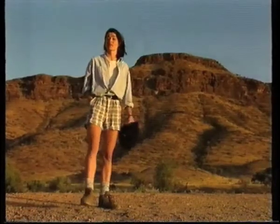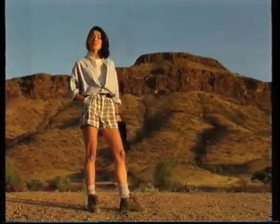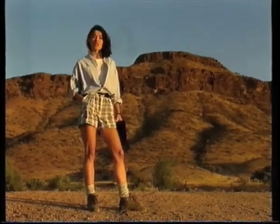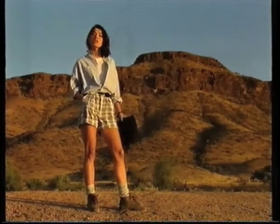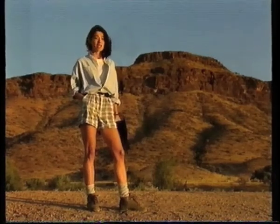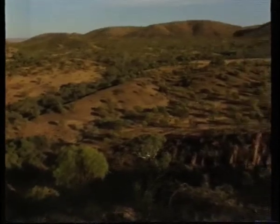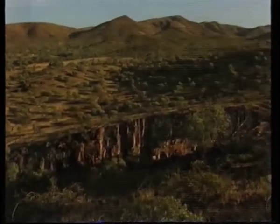This is Mount Chambers in the Flinders Ranges. Originally, this mountain was layers of sediment on the ocean floor. Some 800 to 1,000 million years ago, after the water had disappeared, movement of the Earth's crust forced the layers upwards to create what is probably the oldest mountain range in the world. Mount Chambers is one of the overnight campsites, so you have plenty of time to take in the scenery.